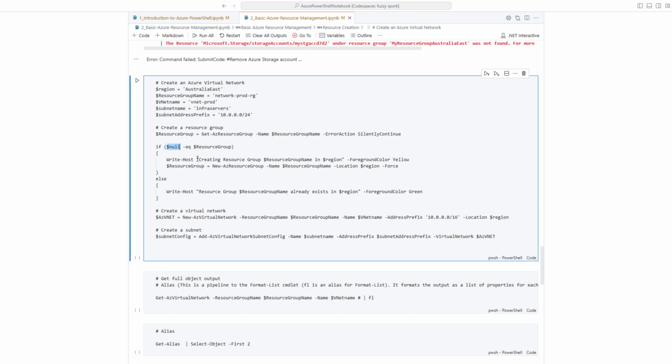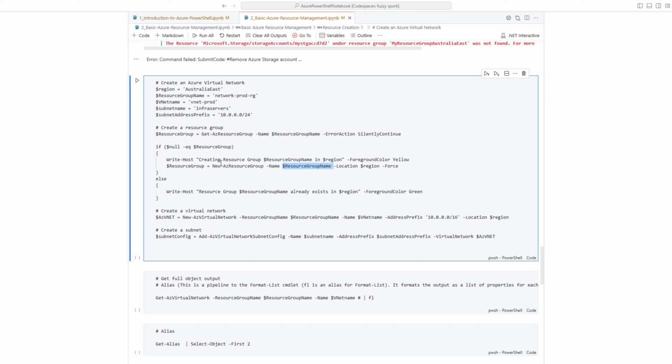So we're going to write-host creating resource group name in region, foreground color yellow. And then we're going to replace that variable of resource group with new-resource-group -name resource group name, region, force, because we're going to be using the resource group name in our new Azure Virtual Network.